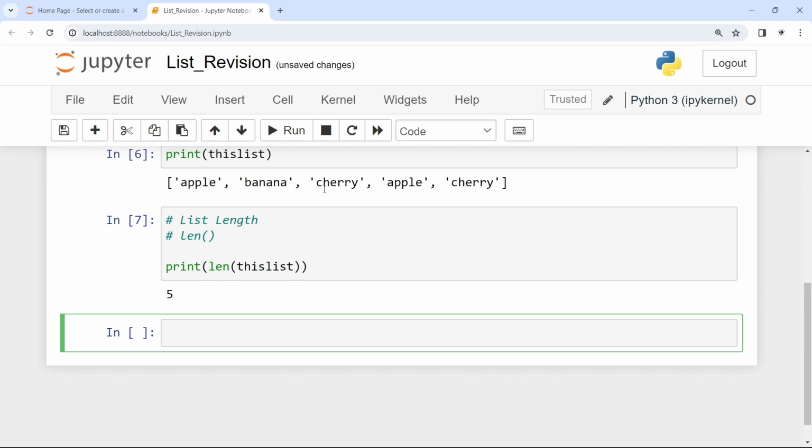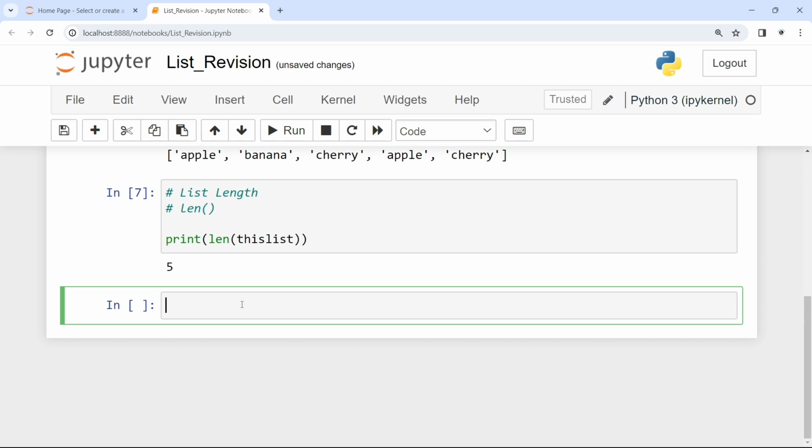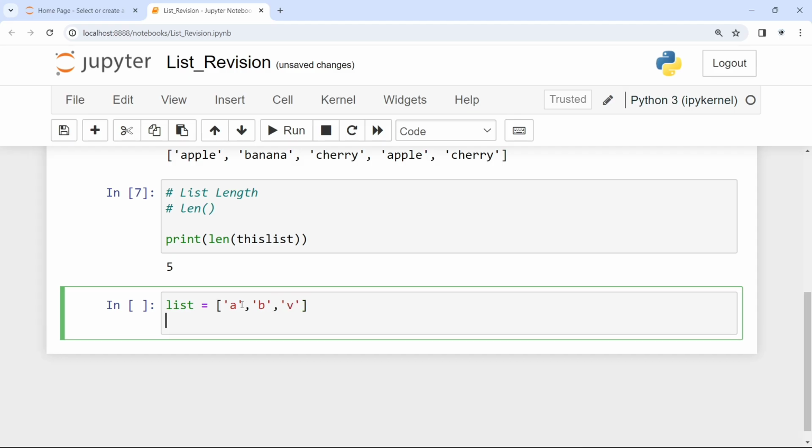Okay, so now the list items. Remember again a very important thing: list items can be of any data type. Suppose this is my list 1, it may contain some letters. In my list 2 there are some numbers.